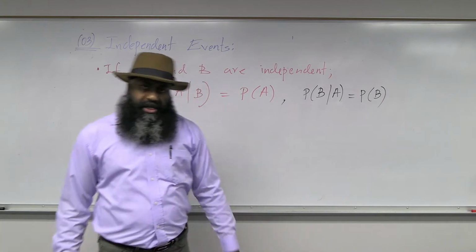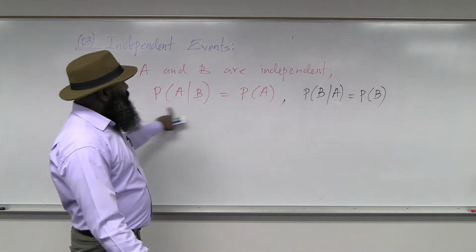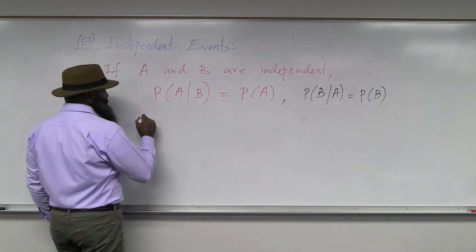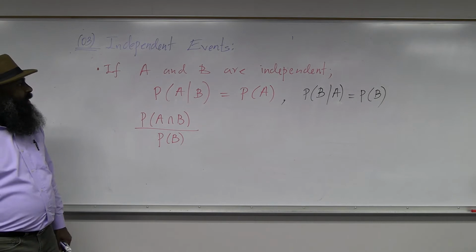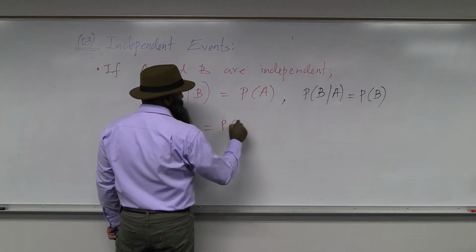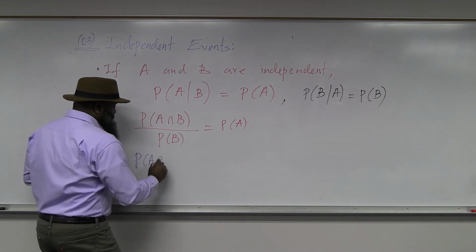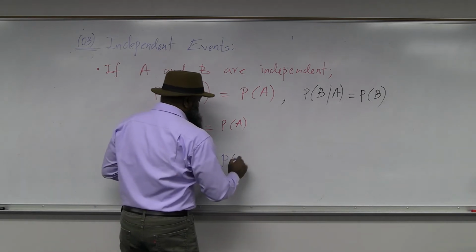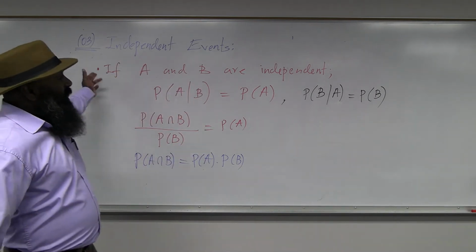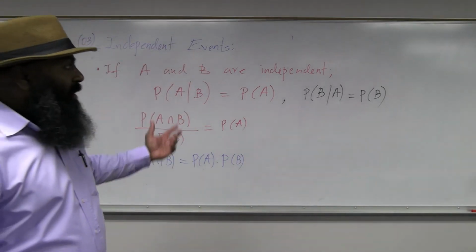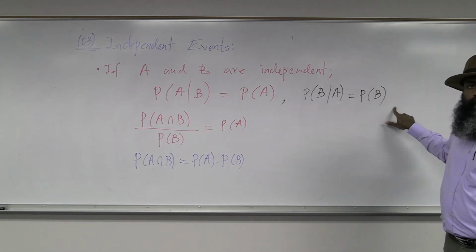Well, we can use either of these two equations and establish the previous equation that we saw in the simple probabilities discussion. Now we can write down the definition of A given B. So what's the definition of A given B? The definition is probability of A intersection B divided by probability of B. So when A and B are independent, this will be equal to P(A). Now, if I multiply both sides by P(B), I get that equation, probability of A intersection B equals probability of A times probability of B. So this equation holds true for two independent events, A and B, because the conditional probability will not give you any better estimate than the simple probability if the two events are independent. You can obtain the same equation using the other one as well. You can try it yourself, okay?